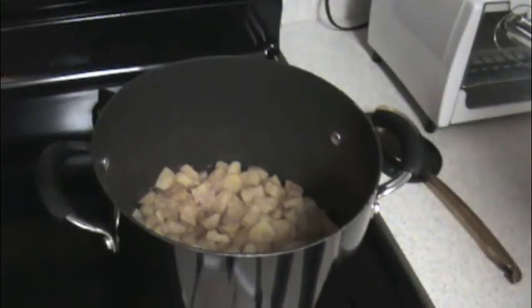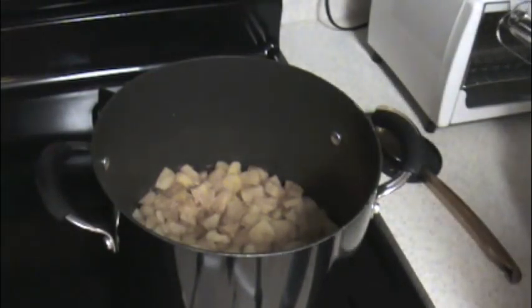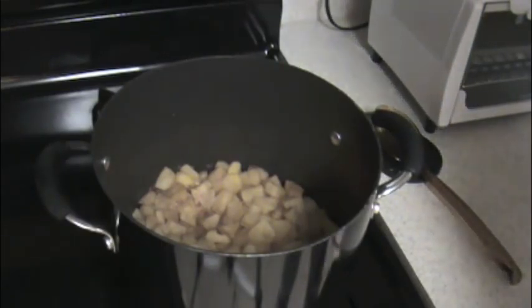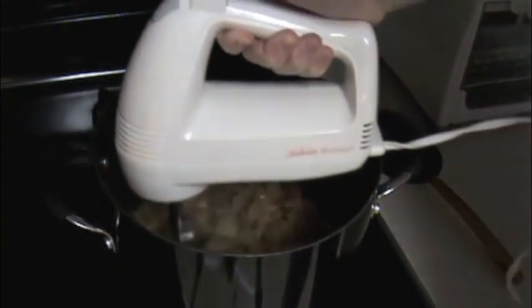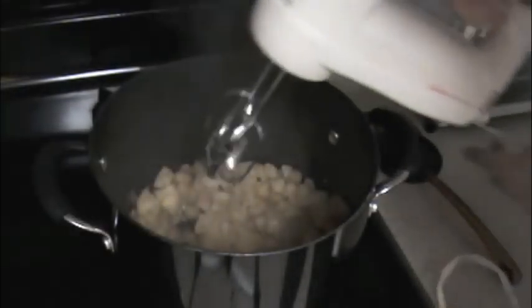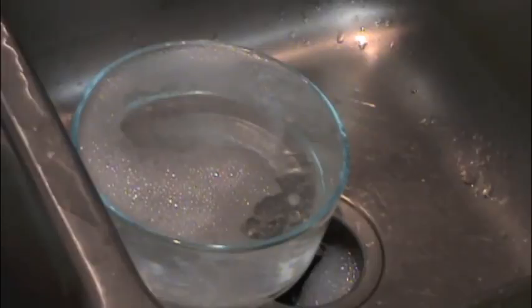So now your applesauce is about 4,000 degrees and it's just sitting there in a bunch of big chunks. This is probably something you should do when it's cold — when you've waited maybe 20 minutes or half an hour for it to cool off. But I like to do it now. This is another Brett secret technique. So you gotta mush it up, leave a few chunks. This is a really bad idea because it's probably splattering scary hot apple chunks. So then it has some applesauce with some chunks in it. Then you gotta wait for it to cool down for like half an hour or 40 minutes so you can put it in your mouth without catching on fire.